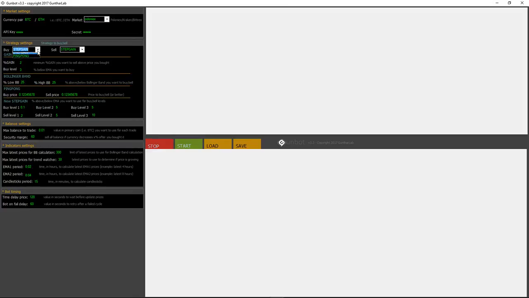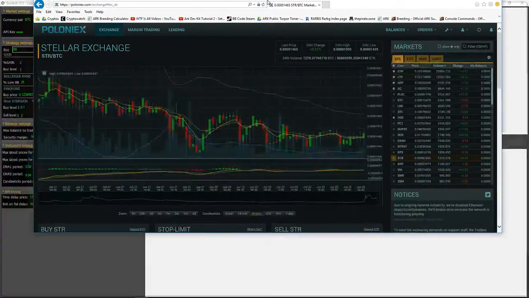Actually, I might just quickly step over Bollinger Band. So if you were BB trading, Bollinger Band comes down into here where you've got your low BB 25 or your high BB 25. I don't know whether many of you understand what a Bollinger Band is. I might just quickly open up Polo and show you. Polo's being a little bit slow at the moment, but I'll let that load up. Here we go, I'll drag it over here.